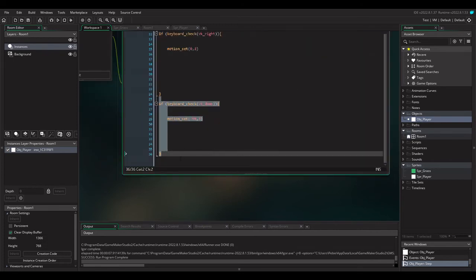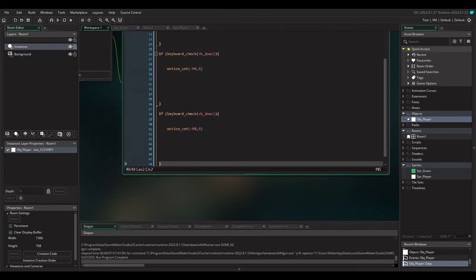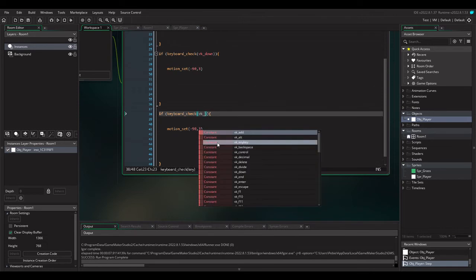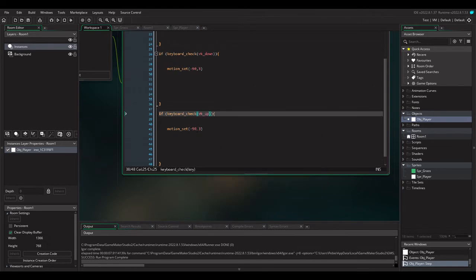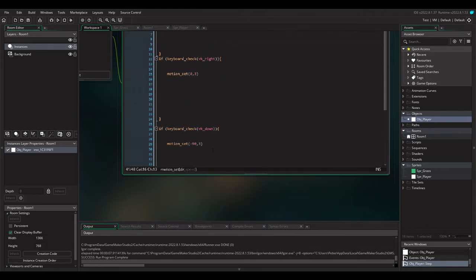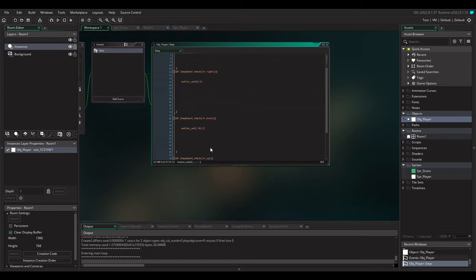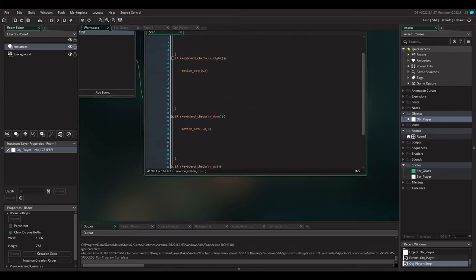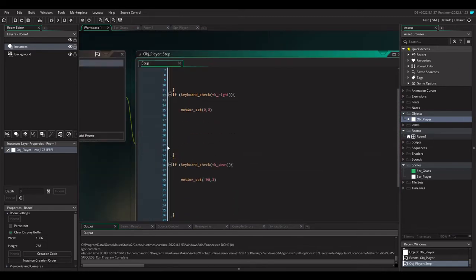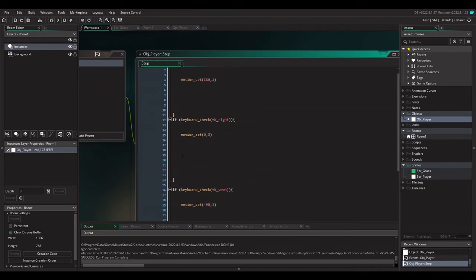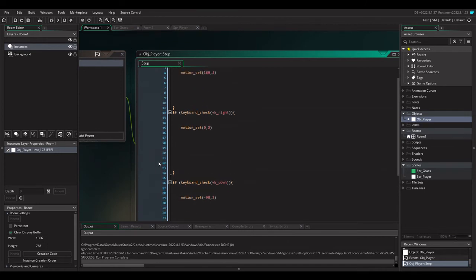Then we put up, which is basically just 90. Now we have this. You may realize as you press, he keeps continually moving because this motion set is adding motion every second or frame. If we want to change that, we have to change all of these to elses. This is not the best way, but it's the way I like to choose.